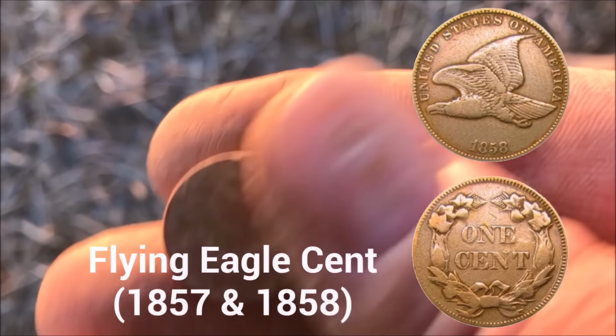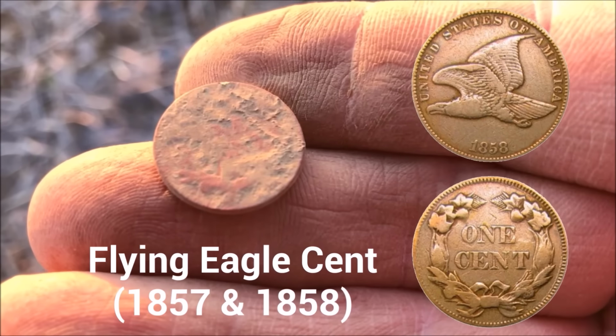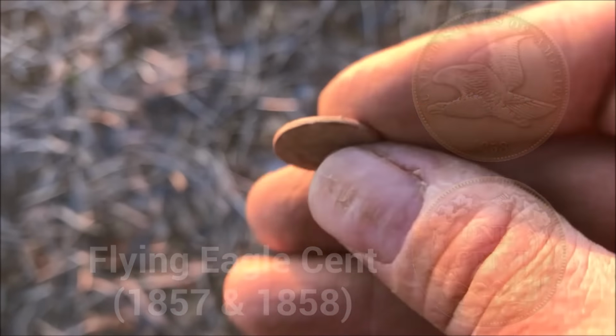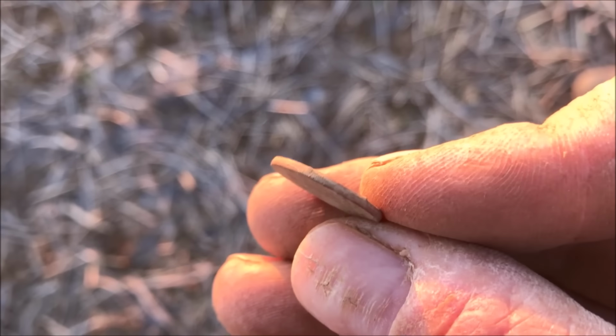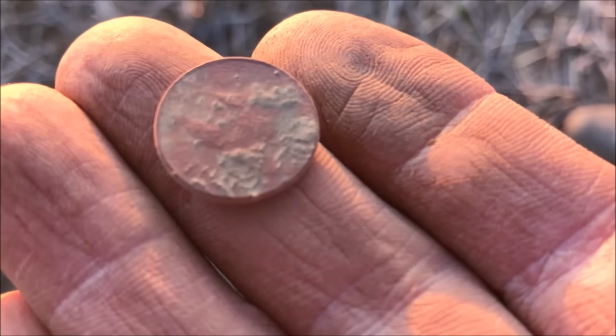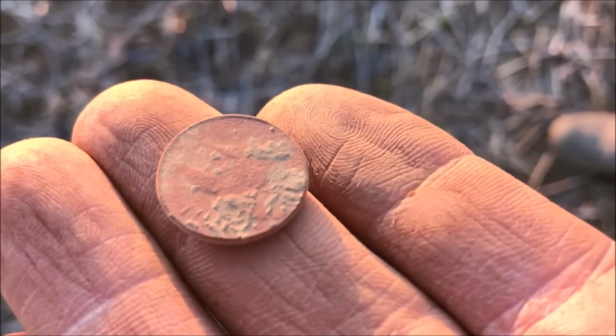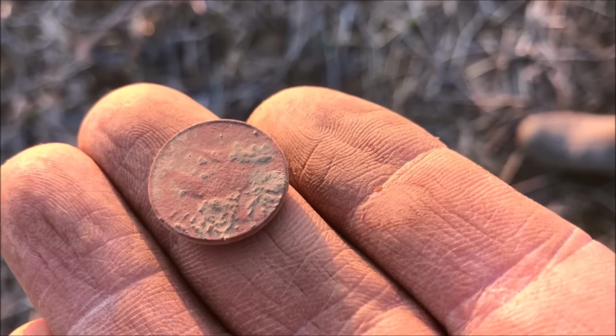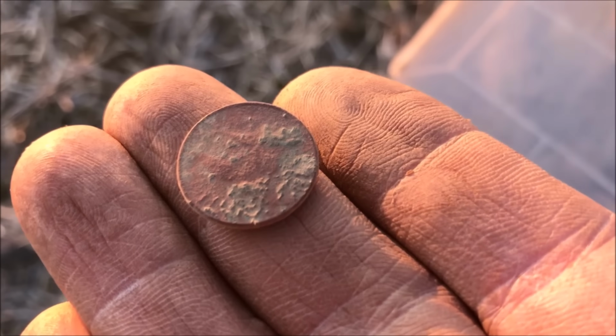Jeff, you had one last year, remember? And the back, there's a wreath on there. They only made them 2 years. You can see one cent in the middle. They're thicker than a modern penny by a little bit. But yeah, only made them 2 years. Well, 3 years, but the one is impossible. It's like a prototype or something. But way to go, Joe. It's one of Doug's bucket lists, so I'm going to put it away before he walks over. Excellent. 1857 or 1858? We'll find out. Nice job. Yep, thank you.